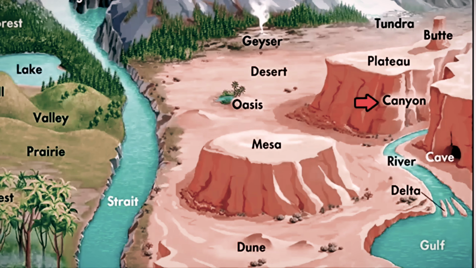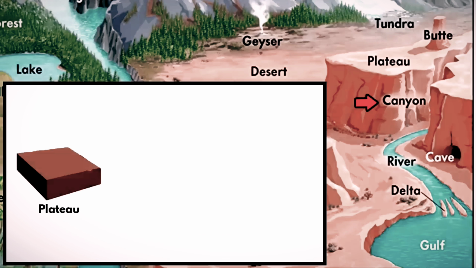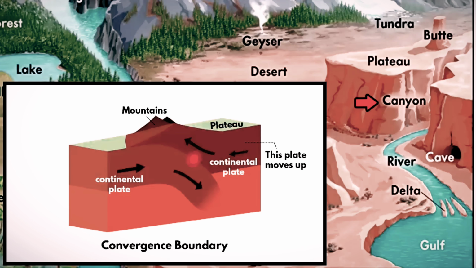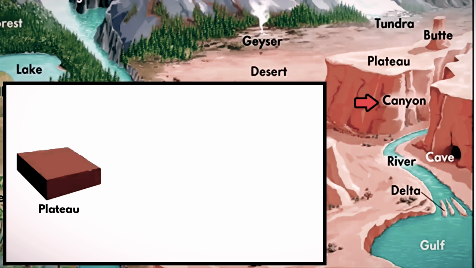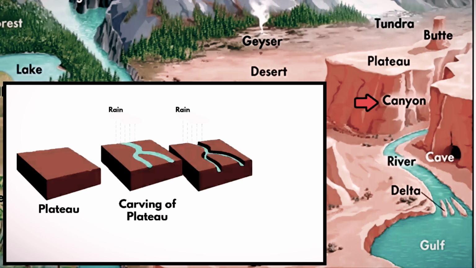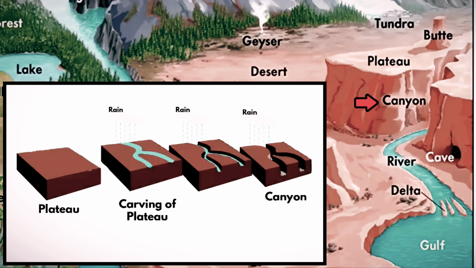Now let's see what a canyon is. First, I want you to imagine a large plateau. I've already explained how plateaus are formed. So imagine a large plateau. Now try to carve this plateau with the help of rivers and glaciers. So basically, with time, the river erodes the bedrock of a plateau by cutting deep channels in the bedrock. Continuous flow of rivers and wind activity carves out steep valley walls to form a canyon.